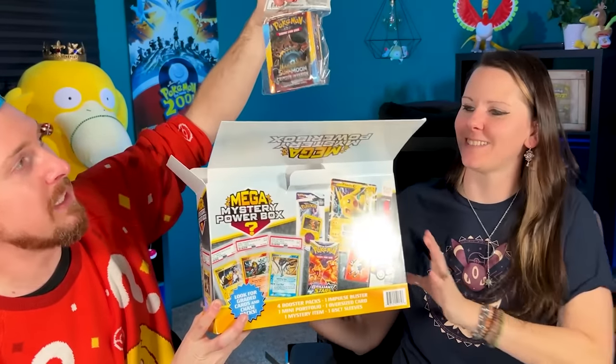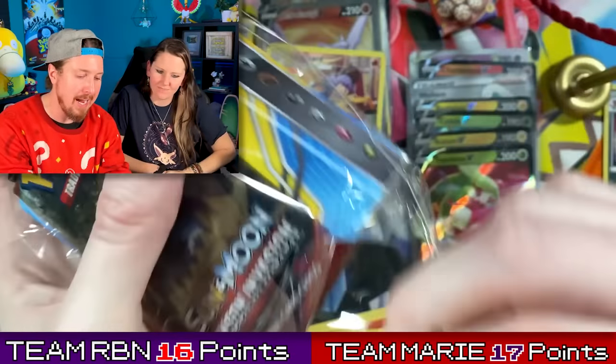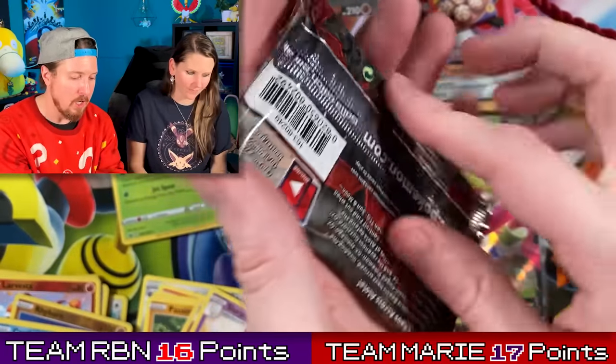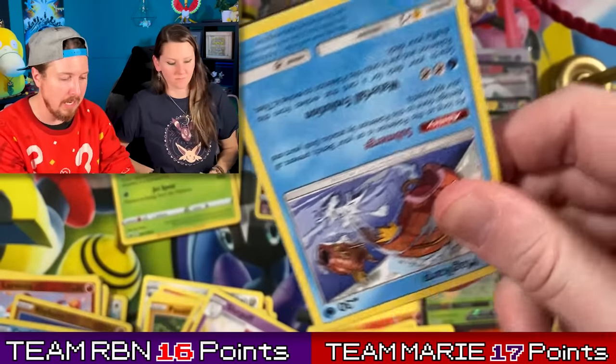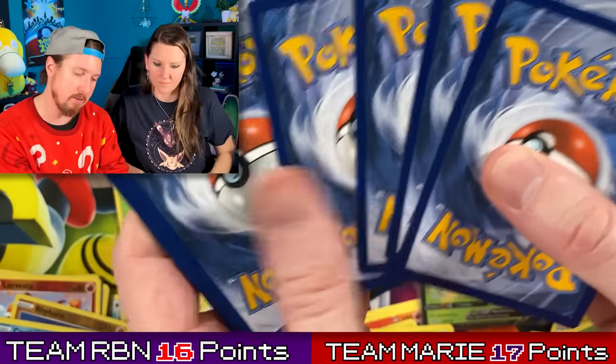We have Crimson Invasion. I'll hand that off to you. Crimson Invasion mini binder album. That's not bad, not bad at all. Of course, you can pull a Rainbow Rare Gyarados GX and a Secret Rare Gold Water Energy from this set as well. There's the code card right there. It's upside down. I'll just turn your head upside down.